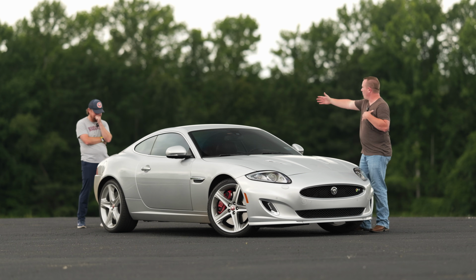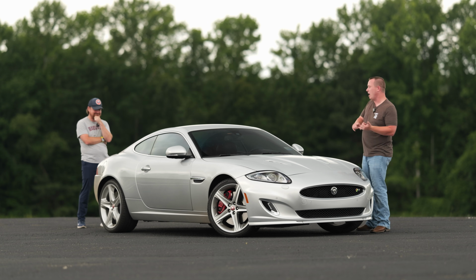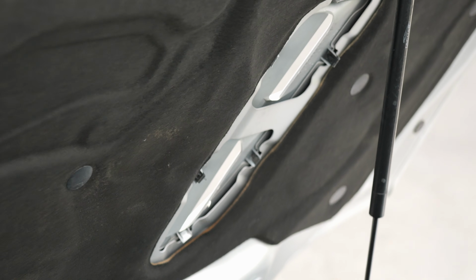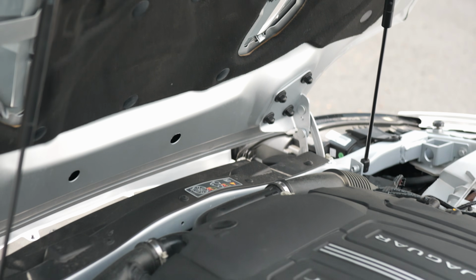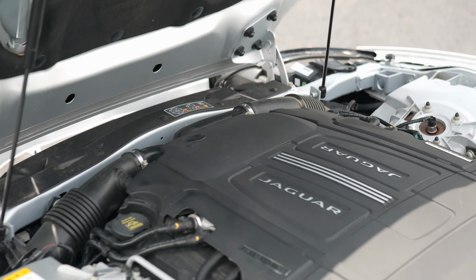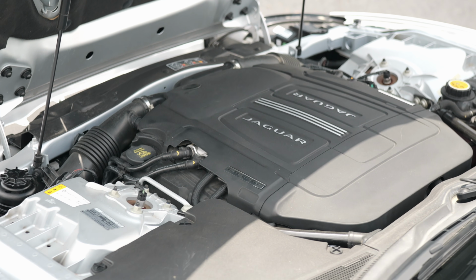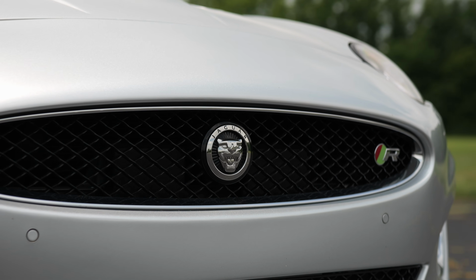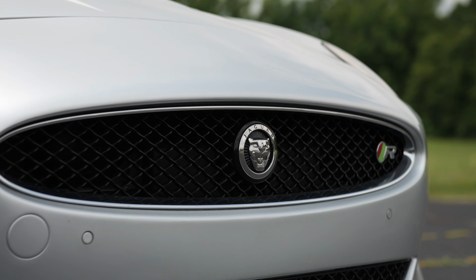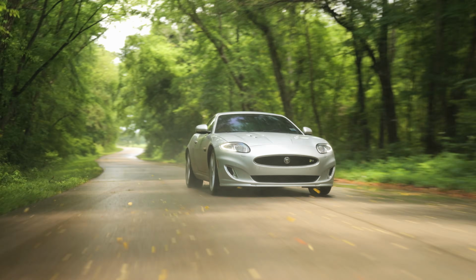Would I, or Corey, recommend buying a Jaguar like this? Relatively low miles, good shape, good price, but it's a Jaguar, right? And it's when they were co-owned with... I mean, they still are in bed with Land Rover. JLR is Jaguar Land Rover Ltd. Is the reliability, is it going to be a 200,000 mile car? Yeah. Probably not. But this one's not. It's like a 20-something thousand mile car.